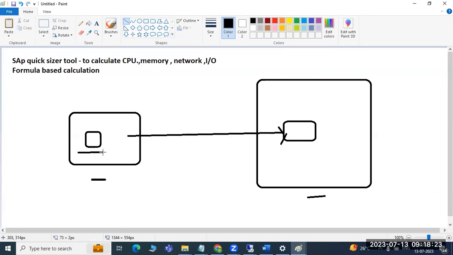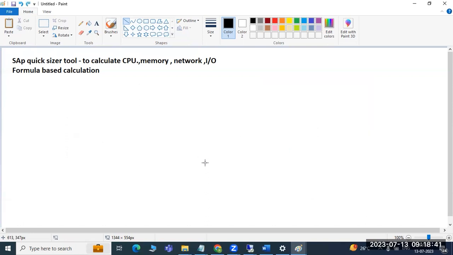In the disk layer it is sitting, and at the RAM level it is sitting too. Then how do we calculate the RAM? Based on formula DB scripts, we can calculate this. If it is a fresh installation, like how we are doing the fresh installation now, we can use the Quick Sizer tool or t-shirt based sizing.